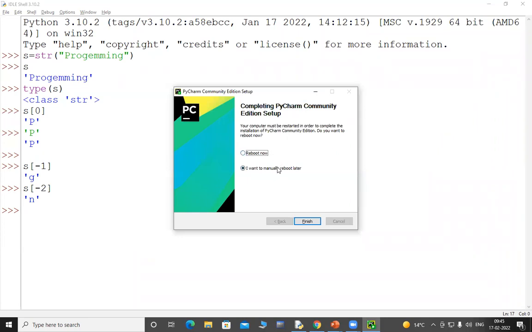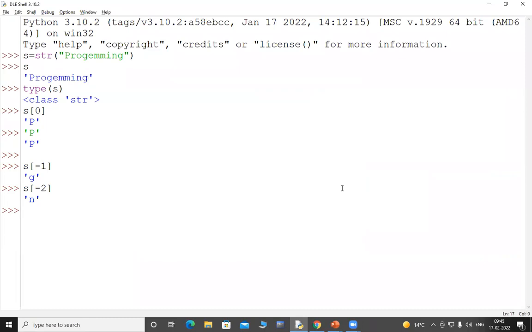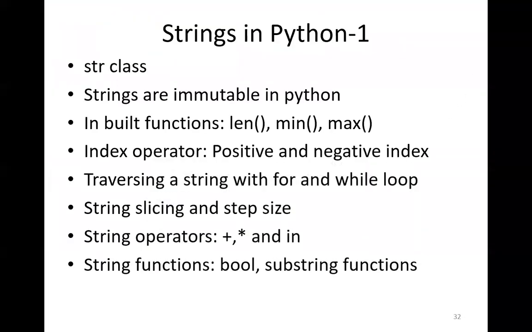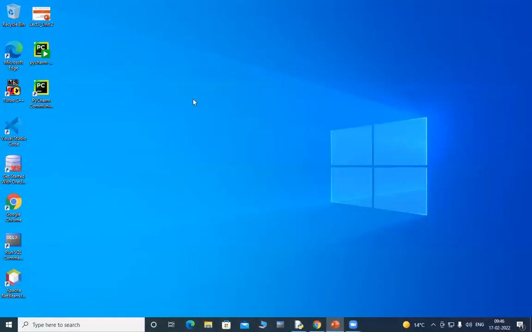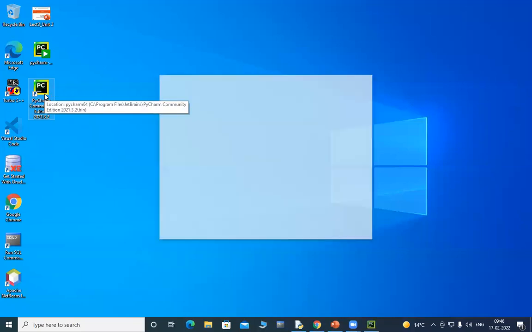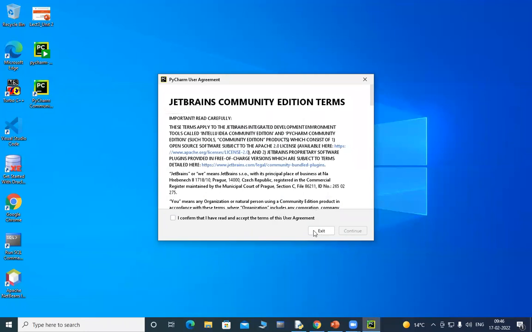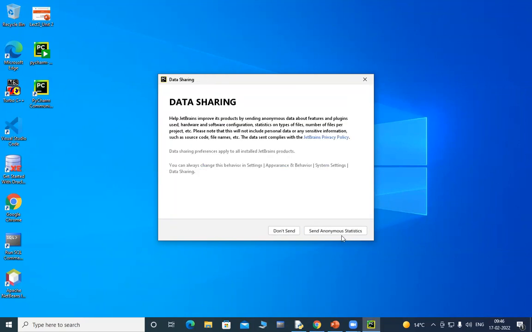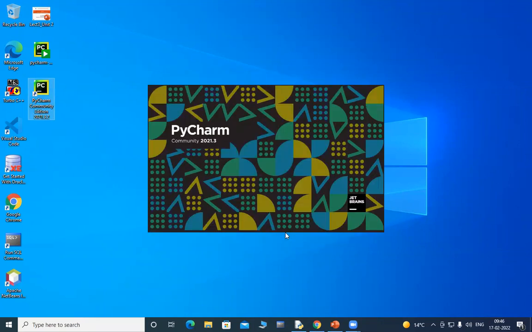It's complete. I'll do the reboot later, so I'll just finish the installation here. Before we move forward in this direction, let's start PyCharm and see how it looks. Whether you're using PyCharm or VS Code editor, you can click on the relevant things.